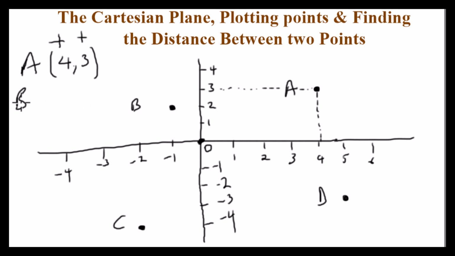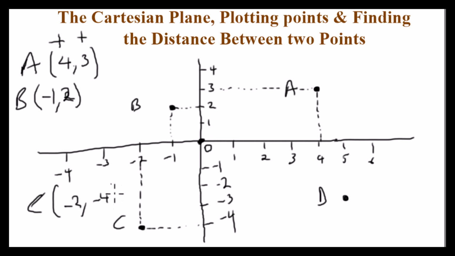Now, for point B, how do we locate point B? What will be the coordinates for point B? Again, get the X value first. The X value, you can see this is lying on -1, so I can write -1 here, comma, and this is lying on +2 on the y-axis. So describing point B, I have -1, 2. Point C is lying on -4 on the y-axis and -2 on the x-axis, so my C would be -2, -4. For point D, you can say this is +5 on the x-axis and -3 on the y-axis. So D here would be given as 5, -3.